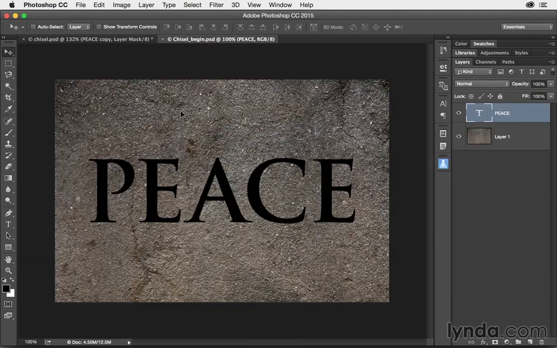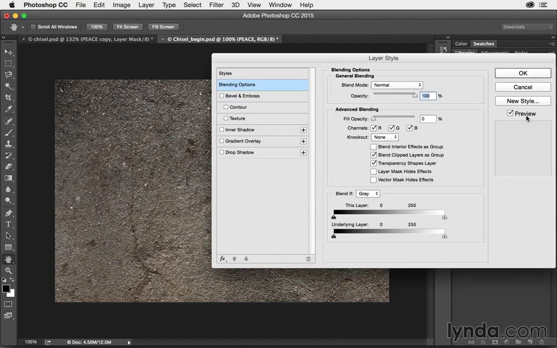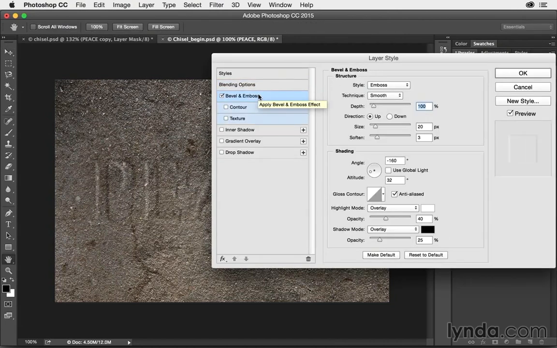Both layers have a fill opacity set to 0. I'll come to the beginning version. Turn my fill opacity down to 0, double click to the right of the layer name, come to bevel and emboss. So all we will be seeing is the opacity of the layer styles themselves. So for this first layer I'm using an emboss, technique smooth, a depth of 100, size of 20, and then softening that by 3 pixels.